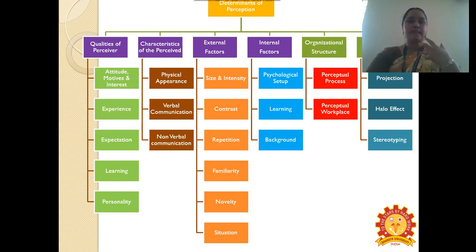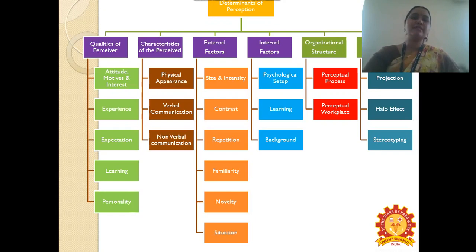So the facial expressions, the eye contacts of people, then the posture, the way in which one sits, or the way in which one walks, that may all constitute non-verbal communication. Then the external factors. What do external factors comprise of? So external factors will be related to objects and situations that have important influence on perception.